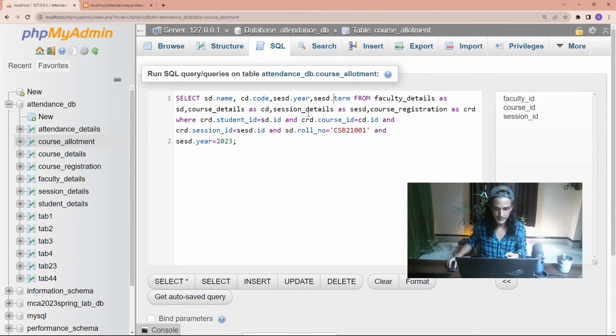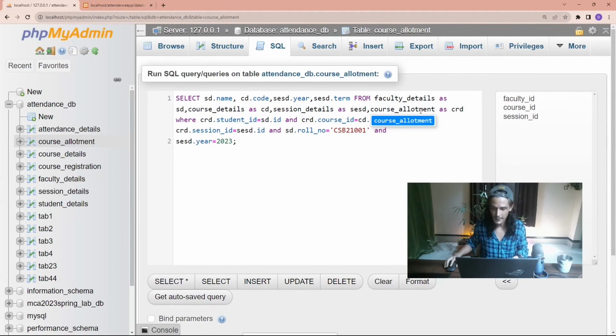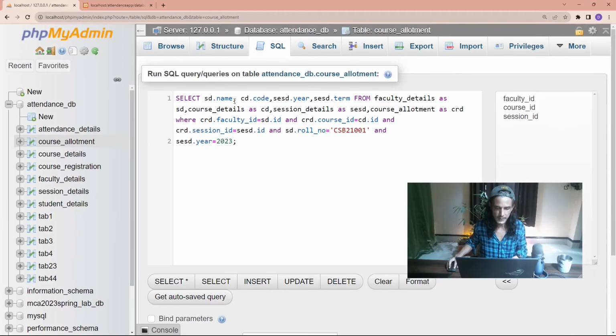And then when we do course registration, now it is not course registration details, it is course allotment table. Course allotment. See where I'm doing the changes. Let it be CRD only, no problem. Now this course allotment table does not have student ID, it has faculty ID, and sd.id actually refers to faculty details ID, that's okay, fine.